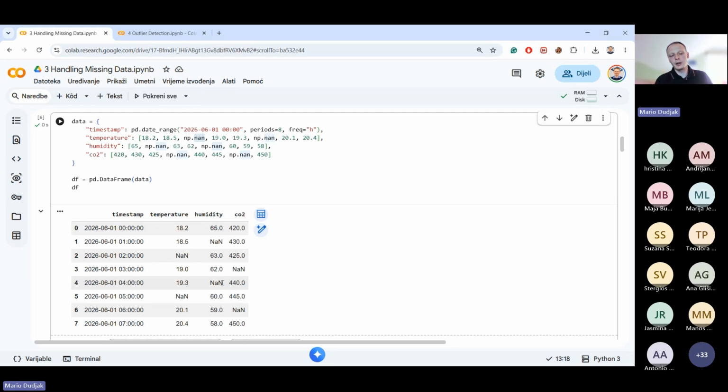So if you have a NaN in your data frame, you actually have a missing value. Why is there a missing value? Why is there not a number? In this case, we put it deliberately, but as I already discussed, it can happen for multiple reasons.